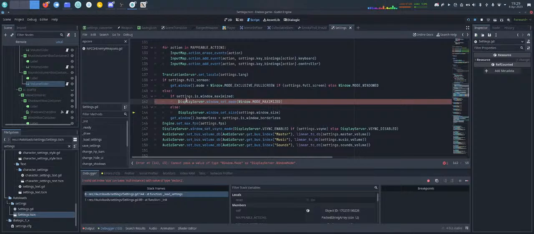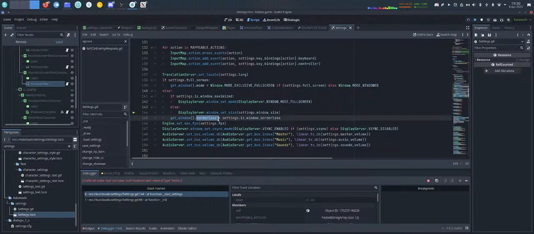And why is this not working? Oh yeah, I think I have to use DisplayServer window mode, full screen. Yeah. And now, how do I make a window borderless?